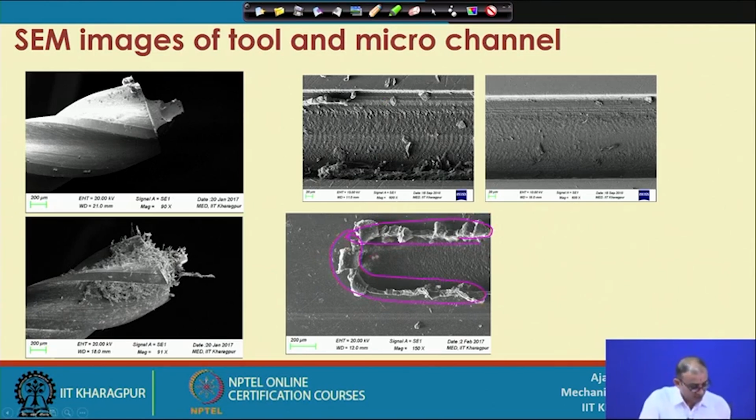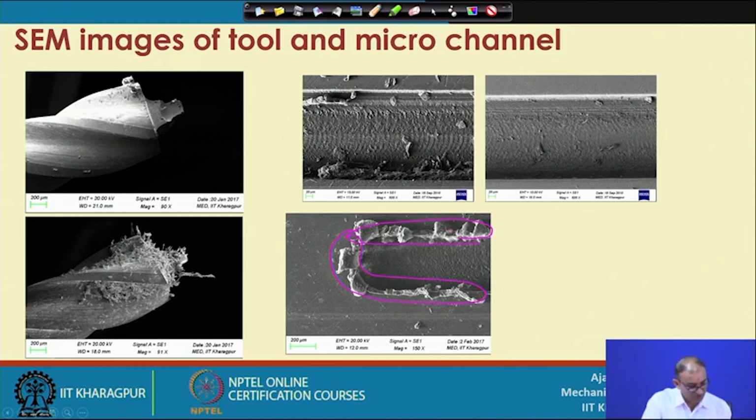Now, getting the information of this burr formation is very tricky, because you can see this dimension is very small here, 200 micron, 300 micron, and these chips are very difficult to capture with a normal microscope. So, you have to move this component to the SEM, and then you have to do some type of gold coating on top of that, because polymers are mostly non-conductive material. In that case you have to do coating, so that you can get the required information.